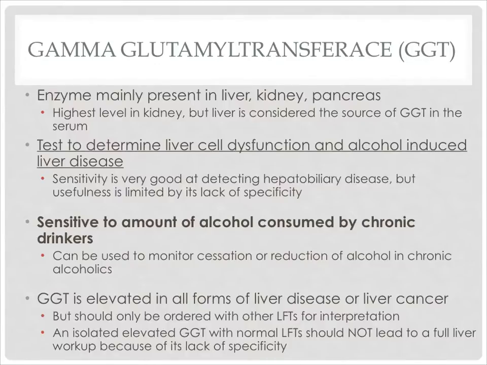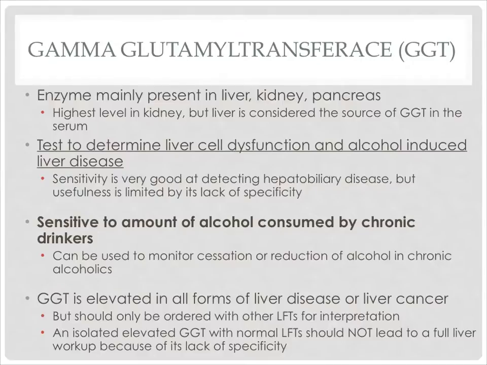Now, it is very sensitive to the amount of alcohol consumed by chronic drinkers. And you're going to use this test to monitor a patient with chronic alcoholism to see if they have been drinking or not. If someone tells you they're a chronic alcoholic and they have been alcohol-free for quite some time, then their GGT should be low. If it's elevated, then it's a pretty good indicator that that patient has been consuming alcohol.